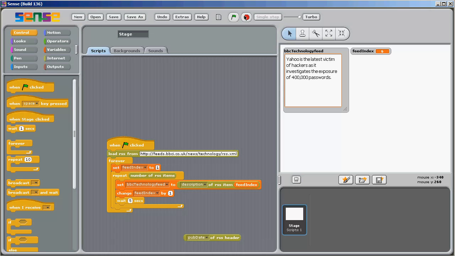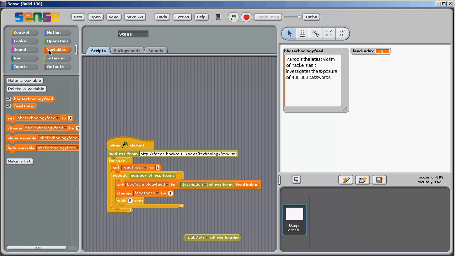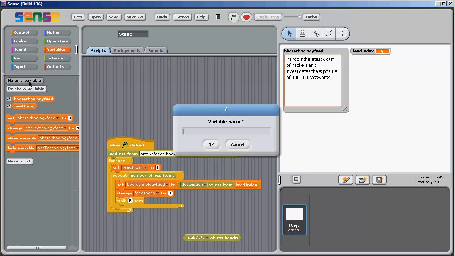Right, let us add a header for the news feed as well. So for that we need another variable. So it's the technology feed header. Okay.